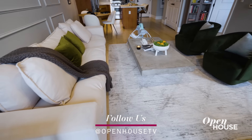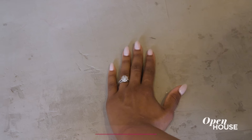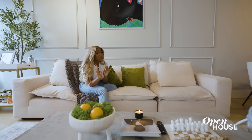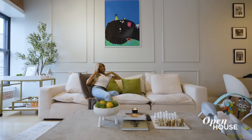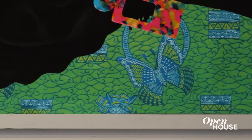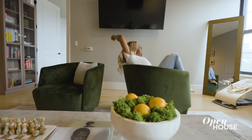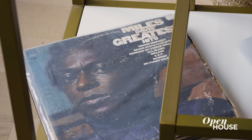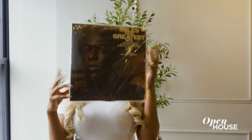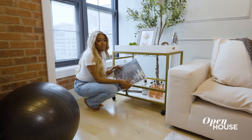I love this space because of the exposed brick mixed with the light — it's an open concept, so what more could you ask for? I am a DIY girl and this coffee table was originally white, but I put cement on it to give it a spin. And this picture molding — I did that. I really try to incorporate green whenever I can, from the pillows to the artwork to even the chairs right over here for socializing. My favorite part about the bar cart is this stack of vinyl records because I'm such a vintage girly and I'm still looking for a vinyl record player, but for the meantime this will do.